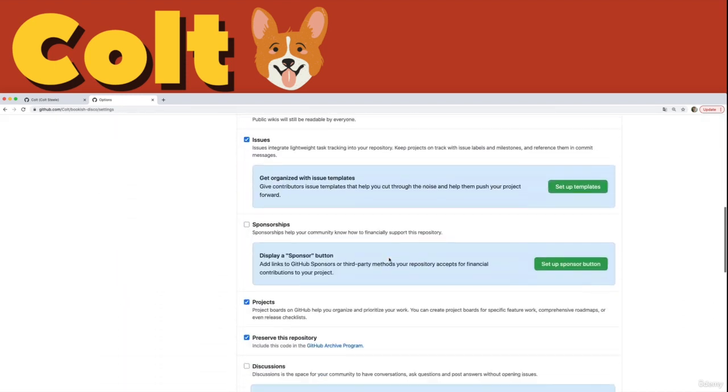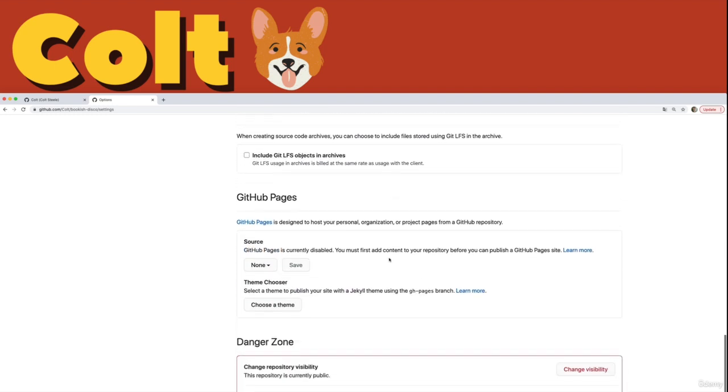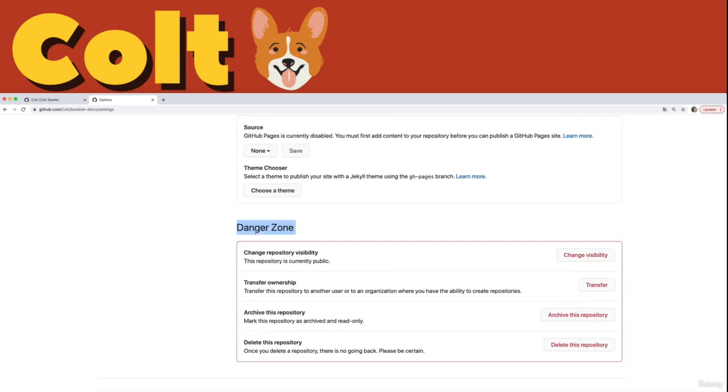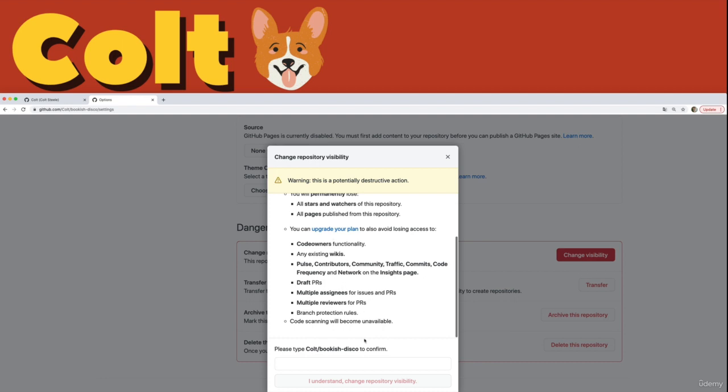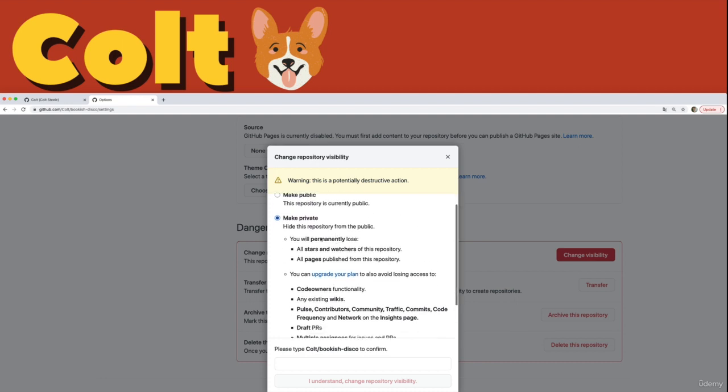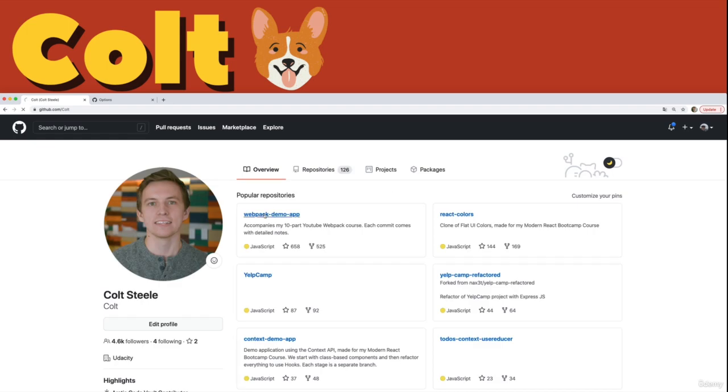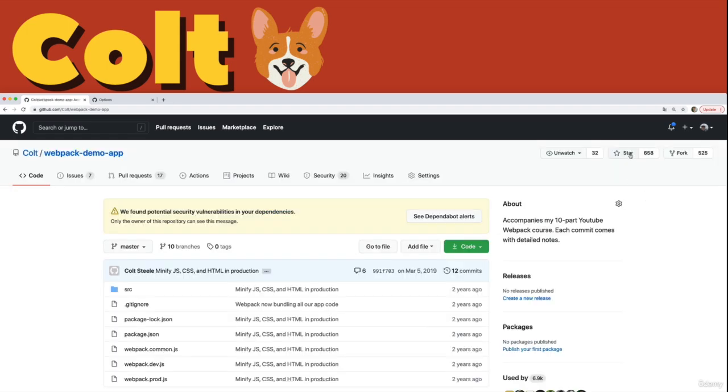Anyway, if I want to change visibility, it's under options, which we're already on settings. And then you just scroll for a long ways down to the very bottom. We're looking for the danger zone. And then we have this right here. Change repository visibility. So I'm going to change visibility just to demonstrate this, and I'm going to make it private. But it's going to ask me to type in, first it actually just shows me all the changes that will happen. Anybody who is watching the repository, anybody who has starred it, you can star repositories. Like here's an example. A couple hundred people have starred this one. People are watching it. They get notifications.